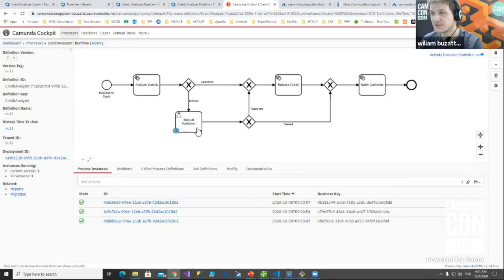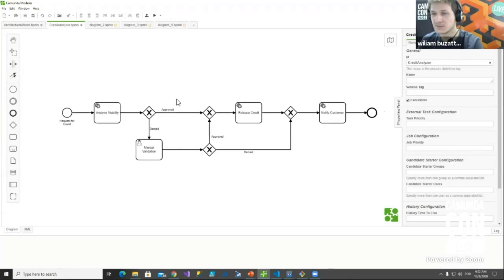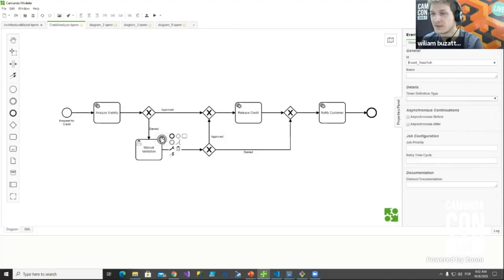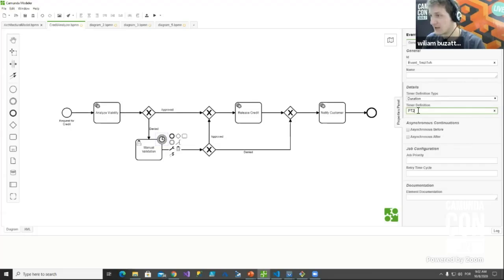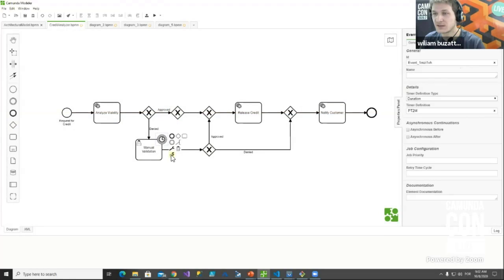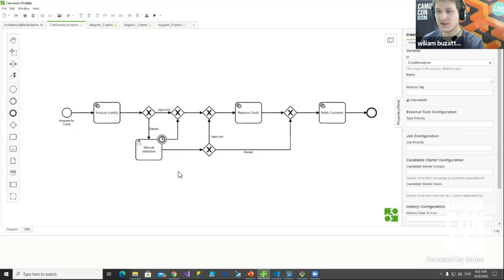So let's make this modification. If more than 2 days pass, we are going to automatically approve that. So here it's our model. So I'm going to put here a boundary event. I'm going to make it a timer boundary event, and it will be duration, period time 2. I did not put 2 days here because it's short. I'm going to put 2 minutes. And here I'm going to put another gateway and link it together. So that's okay. We have now a new business requirement here. I'm going to save it and put it on production.